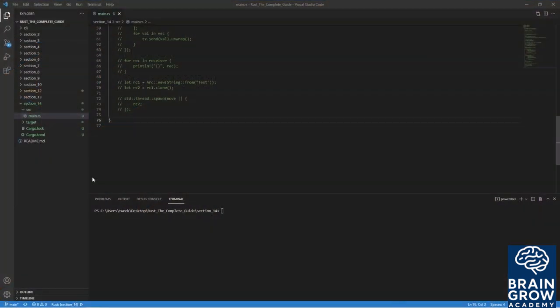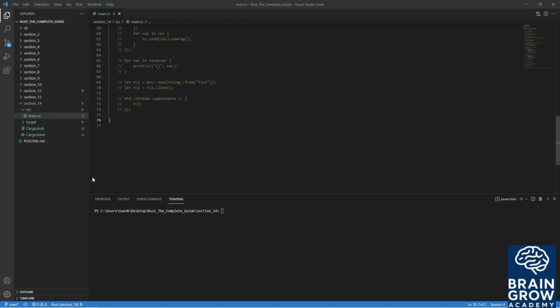Message passing is not the only way we can communicate. We can use mutexes. A mutex is a shortened name for mutual exclusion and only allows one thread access to some data at any given time. To allow only one thread access to the data, there is a lock. A lock is a part of the mutex data structure that keeps track of who currently has exclusive access to the data. When the thread says, "Hey, I want that data," it must ask for the mutex's lock, and then once the lock is acquired, nobody else can use that data until the lock is given back.